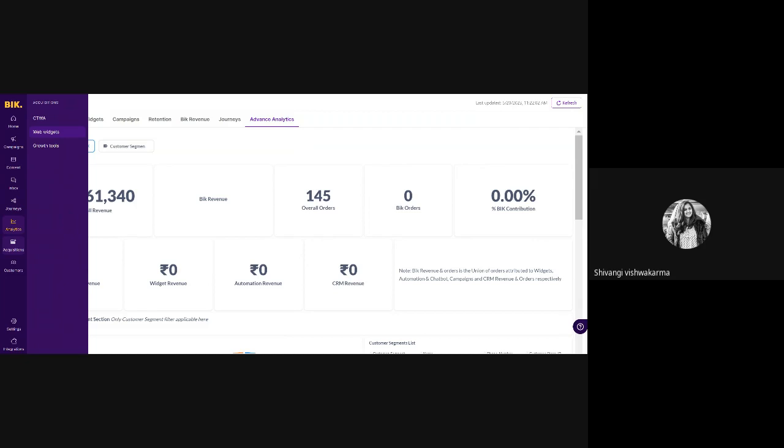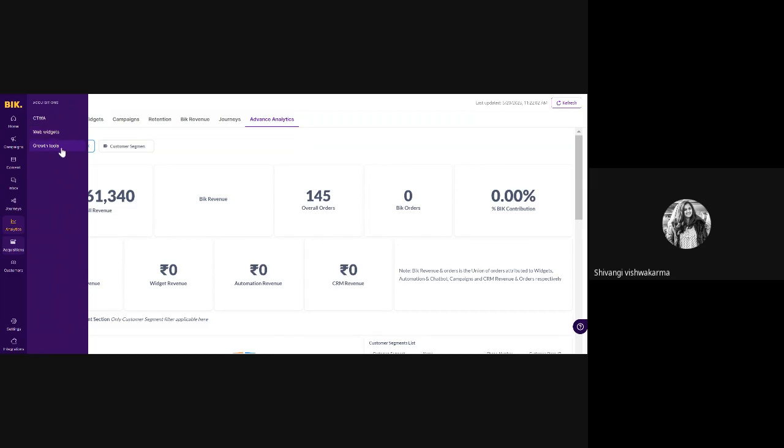We have scratch cards, we have spin the wheel, a direct reward widget. So through that, we can capture the lead on the website in exchange of a discount code. So the customer will just play the game, they will enter their number or any other detail like email if we are asking, and they can simply get a coupon code, claim that reward, and we will get a lead from there. And then we have growth tools.